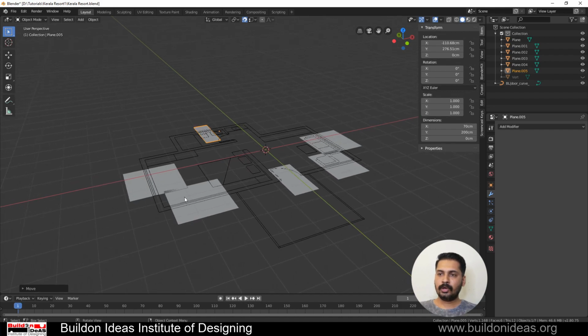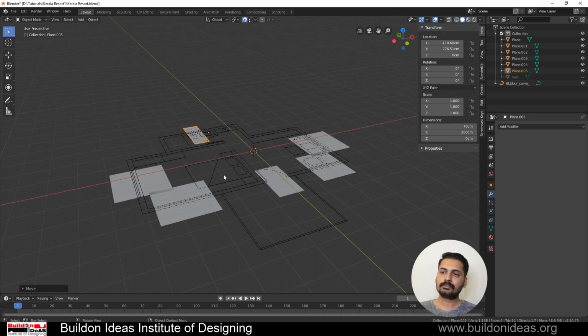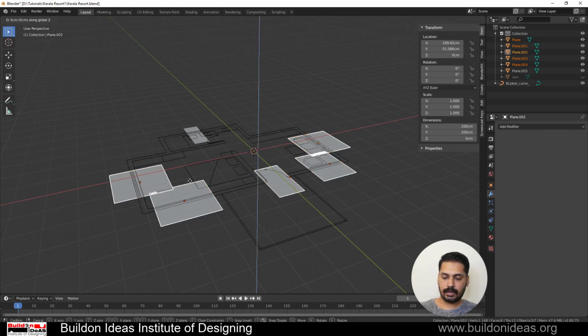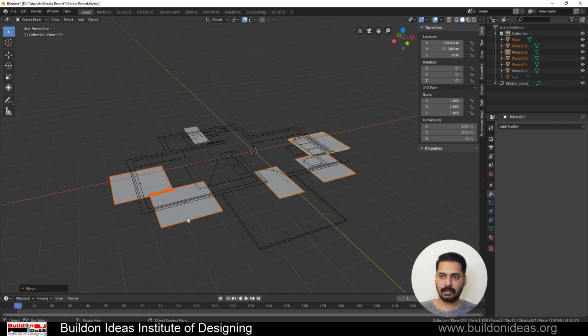positions. I'm going to have full length windows and the doors, and the ventilator will be adjusted as per the height required. So I'm just selecting all the windows to 210 height. In order to do that, before extruding, I'm just moving it slightly down in order to avoid any errors in Boolean. So G in Z direction minus 5 centimeters. So it has come down slightly.